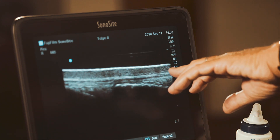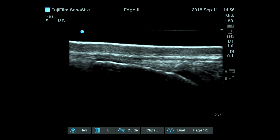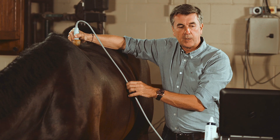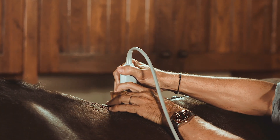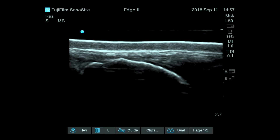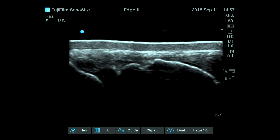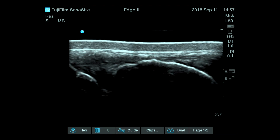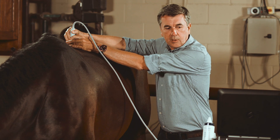The ligament will be just below the thoracolumbar fascia. Each fiber of the supraspinous ligament will eventually orientate a bit more ventrally to insert on the next spinous process. You want to have this view and get to see a nice shape of the top of the spinous process, see the fibers in between, and check if these fibers are well aligned and have good echogenicity. Between each spinous process, you can see the ventral fibers orientating more ventrally to insert on that spinous process.